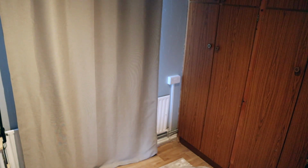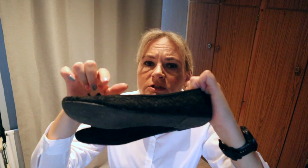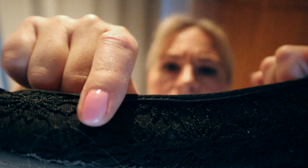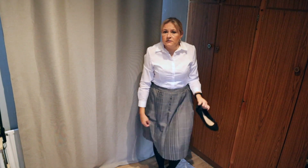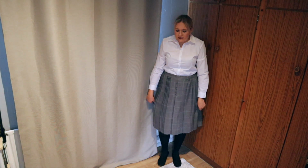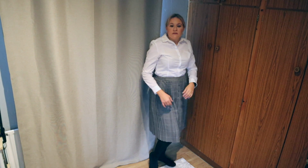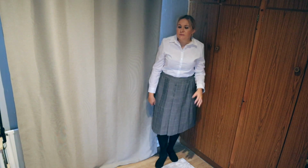But you could actually also wear some ballerinas. These ones have a little bit of a pattern, a totally anonymous pattern. I don't know if you can see, there's a bit of a pattern in there, and then of course a bow. But they are very anonymous, and it is quite possible and ordinary for me as well to wear shoes like that with the tights, so that they totally match up with the tights and you don't notice them that much.